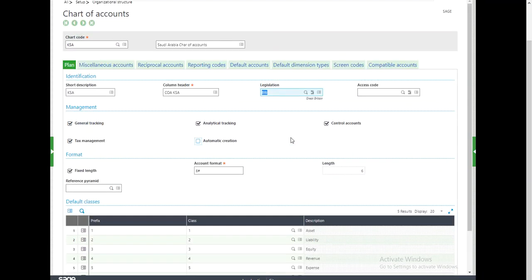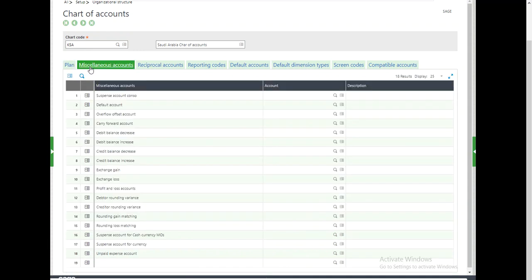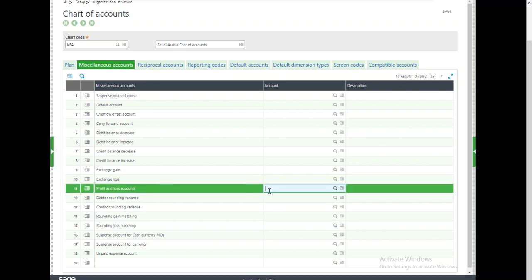So this is the general information you need to configure in the system in order to create a chart of account. Let me also take you to some other important tabs. These are the areas where you will define some accounts in order to get some JV effect or supporting accounts when you are doing some transaction. For example, the profit and loss account, where you need to link your retained earning account. It will help at the transaction level of purchase invoice, normal AP invoice, or sales invoice, when your revenue or expense gets affected.